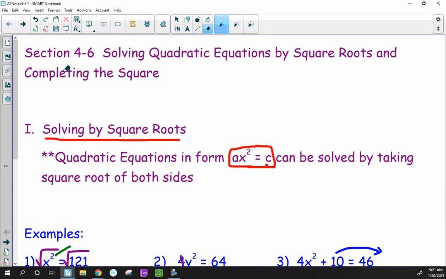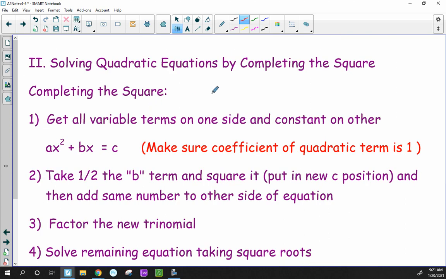Alright, so today's learning target is the same as the title. It's solving quadratic equations by square roots. We have just looked at a few examples of that nature, and now the second piece to this learning target is what do we do when we're completing the square. Next we're going to solve quadratic equations by completing the square. In order to do that, you're going to have to follow the following steps. It's a process that you're going to do to take a quadratic equation and change the way it looks.